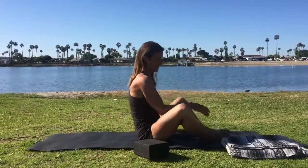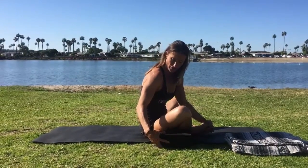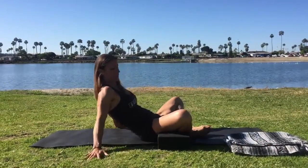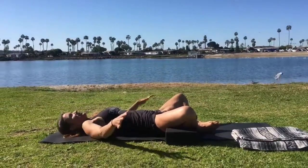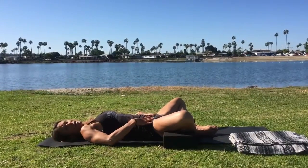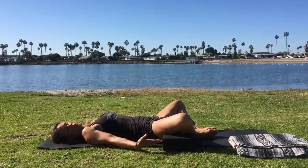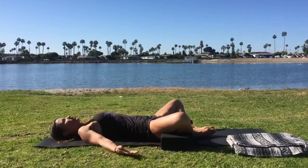Okay, from here we're going to do a supported butterfly. So you're going to place your feet together, knees out nice and wide, and place a block underneath each leg. And then just slowly lower yourself down onto the ground. So you should feel a nice opening in the hips. If this feels like it's too supported, you can always go to blankets lower and just hold here.